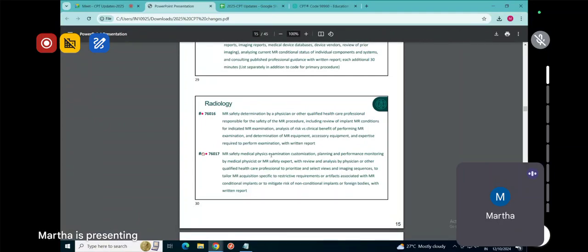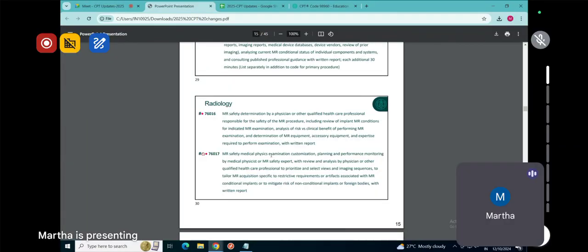These codes are assigned for a patient with a particular device or a foreign body. There might be some fragments of foreign body, like fragments related to previous fitting or adjustment devices. If those fragments are remaining, the magnetic imaging will be affected. That's why these codes have been assigned. These are a new set of codes which have been implemented.